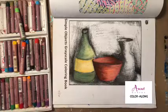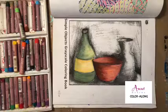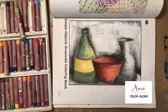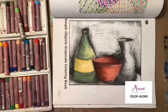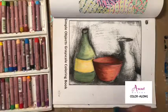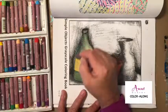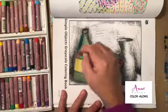So think of it like if you were coloring your hair and you wanted to have highlights, you would have different strands of hair that were highlighted versus something that was lit up, something that was darkened. So you want to go with the dark section. Does that make sense? I don't know if that's confusing or not. I hope not. I don't know if I should go with this color. Yeah, this is a good one. All right. So I'm going to use this darker kind of turquoise color back here.